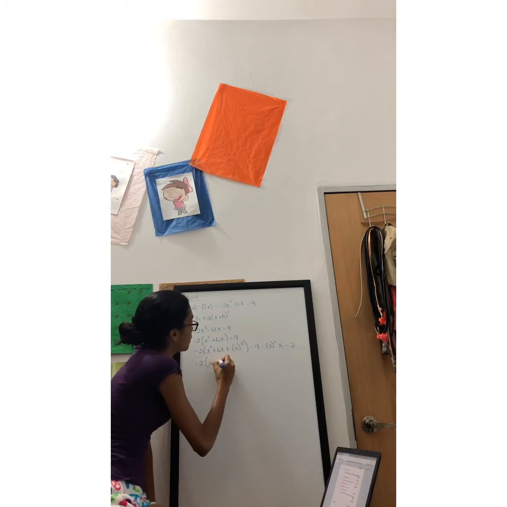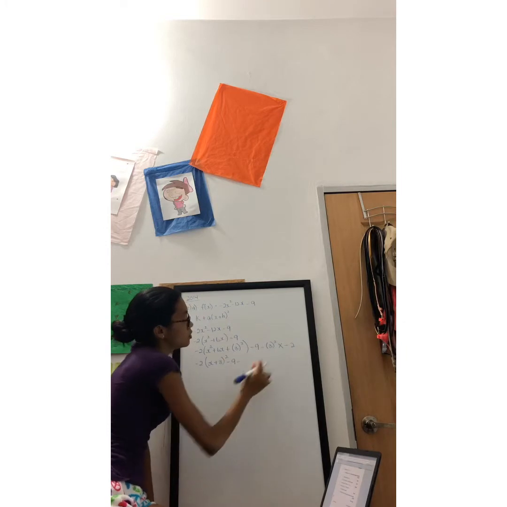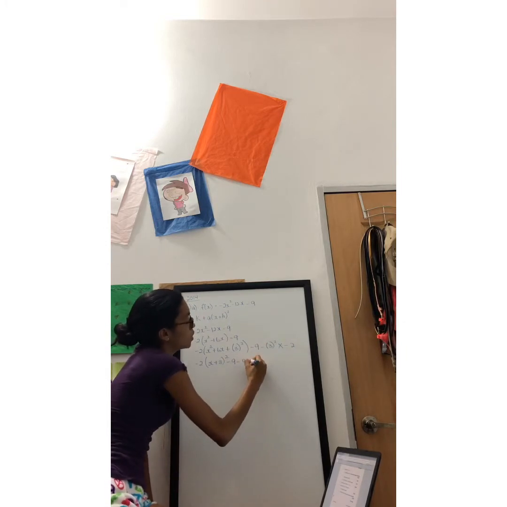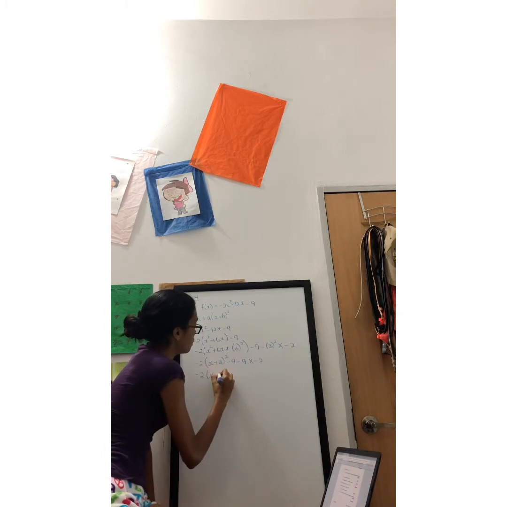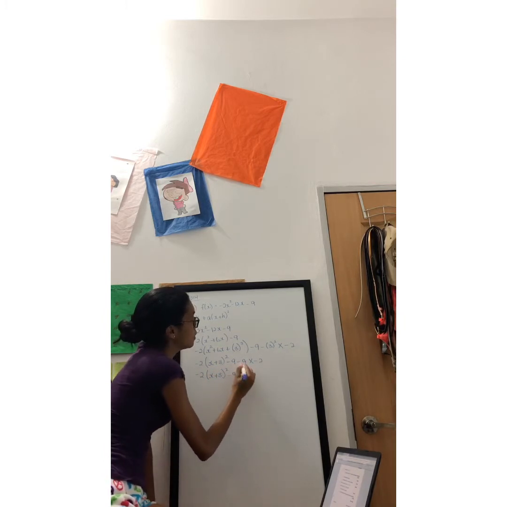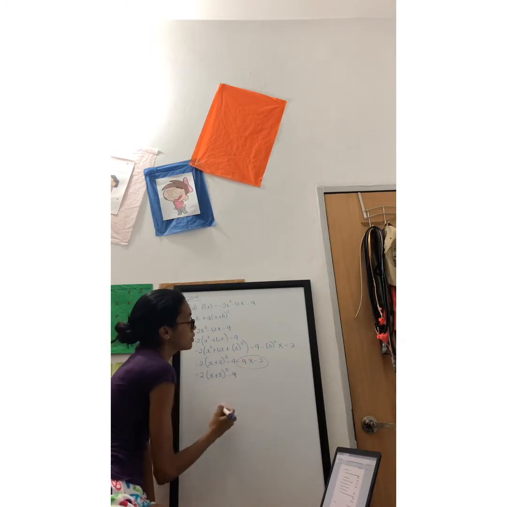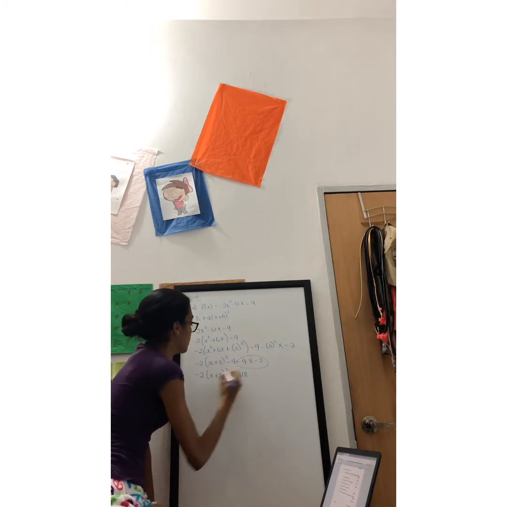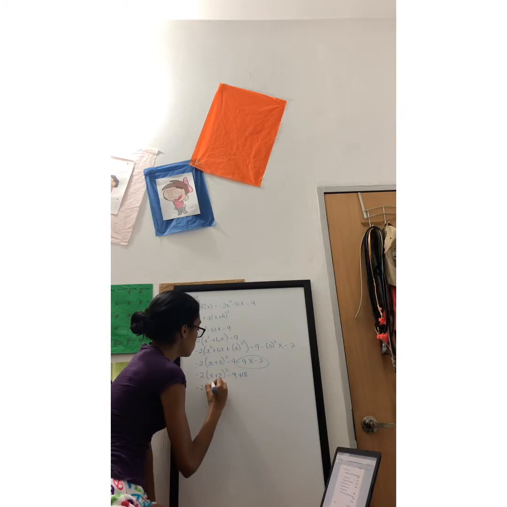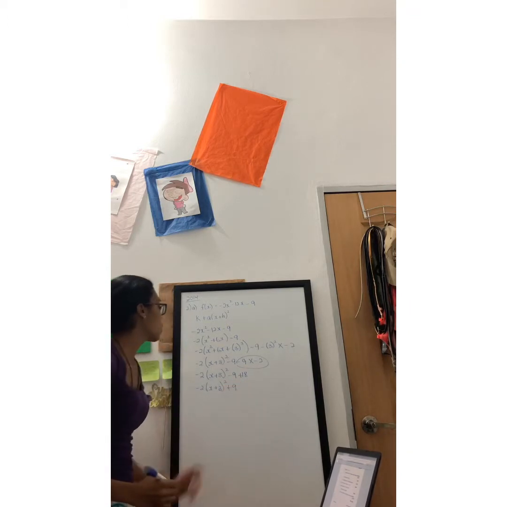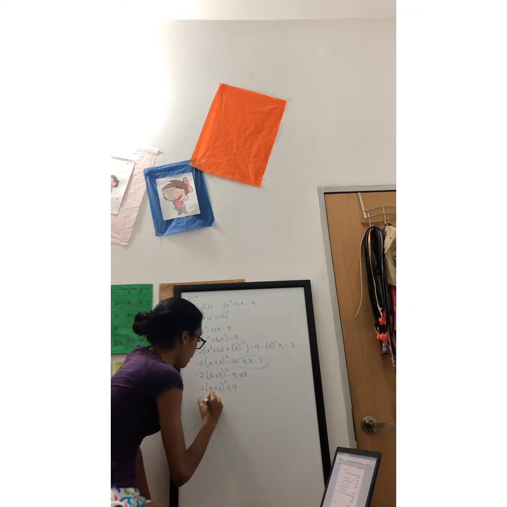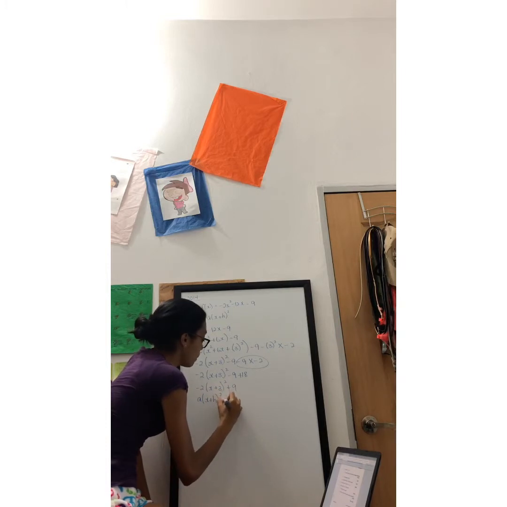So we have x plus 3 squared minus 9 minus 3 squared will give us 9, and we multiply by -2. Next line, -2 x plus 3 squared minus 9. Now this here, -9 times -2 is positive 18. So we get -2 x plus 3 squared, -9 plus 18 will give us positive 9. Remember, this is in the form a x plus h squared plus k.